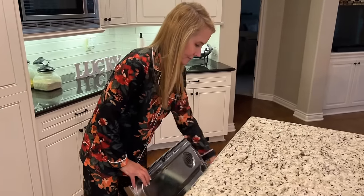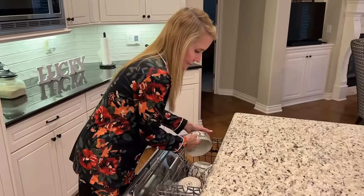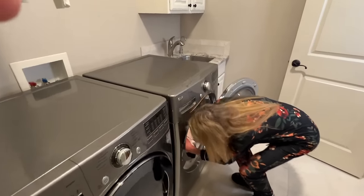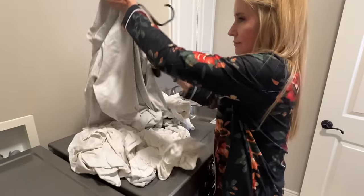Okay, I always like to leave you with a little thought for the day, and this one is about the household chores, especially a couple of them that I particularly dreaded in the past. And the first was unloading the dishwasher. I would always tend to put that off, or folding a load of clothes. I pull them out of the dryer and I put them on top of the dryer, and half the time they would sit there for a day or so.